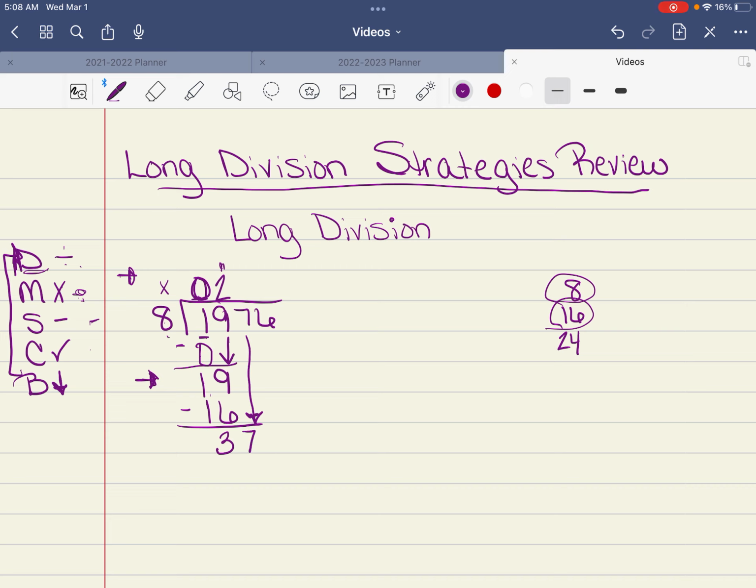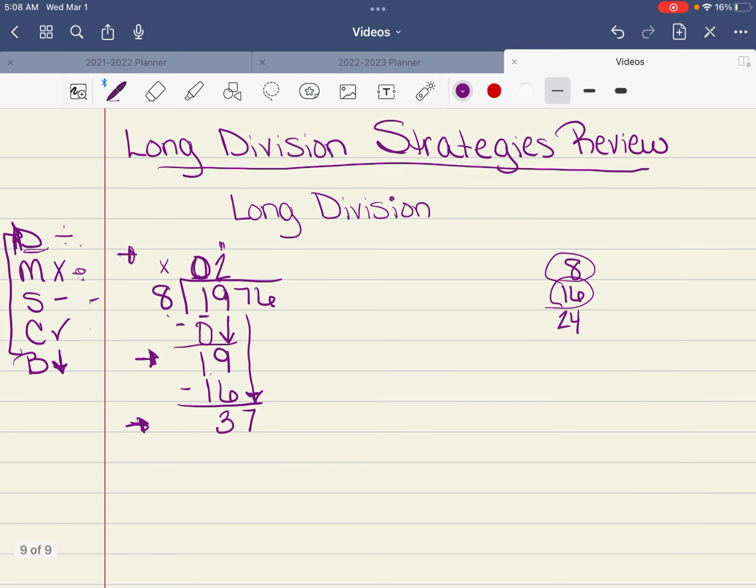Okay, so now our problem has slid all the way down here. Now we're going to go 37 divided by 8. Well, I'm going to keep my list going over here in case I need it. So I know I have 8, 16, 24, 32, 40. 40 is too big. So I'm trying to get groups of 8 out of 37. So 1, 2, 3, 4. I'll put my 4 up here at the top because that's the answer to the division. The last number that I put was the 4. So I'm going to go ahead and multiply 4 times 8, which is 32.